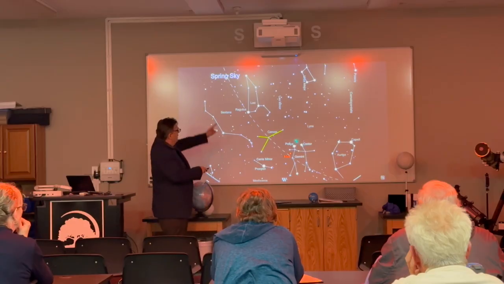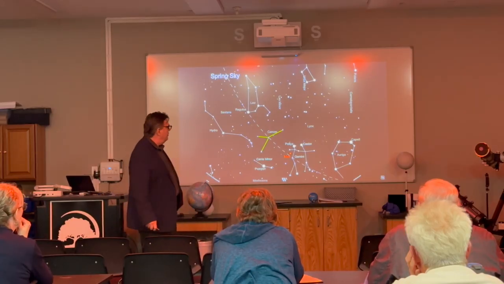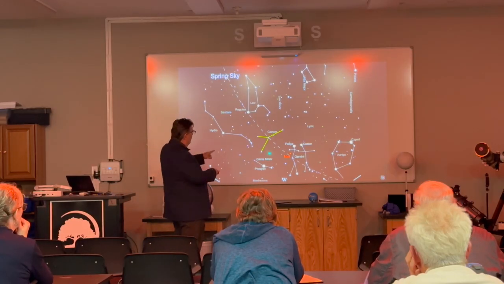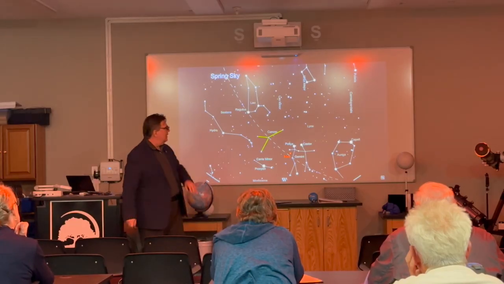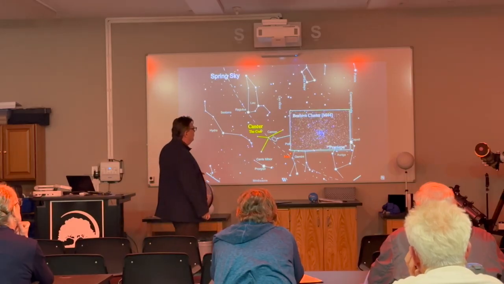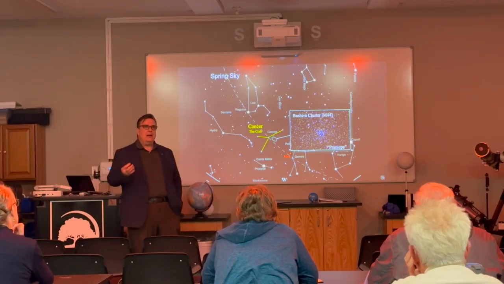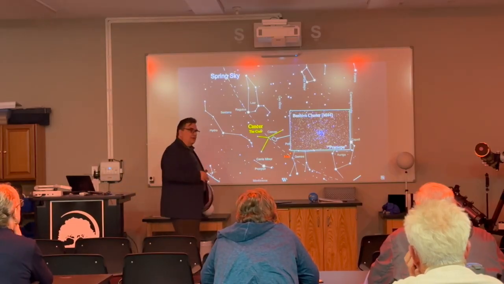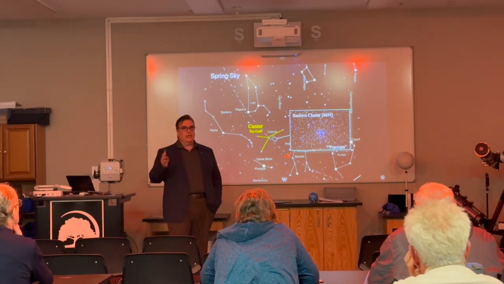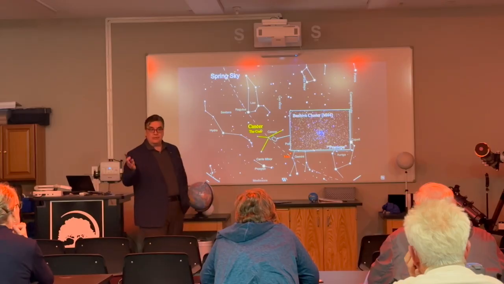Right in between Gemini and Leo here, we have the faintest of all the constellations of the zodiac. It's very, very difficult to see. Cancer the Crab. But even though Cancer the Crab is a very faint constellation, hidden inside of it is an absolutely beautiful cluster of stars named the Beehive Cluster, and it is absolutely beautiful in a common pair of binoculars. It is only about 600 light years away, so relatively close. It also goes by the name Praesepe, which means manger.